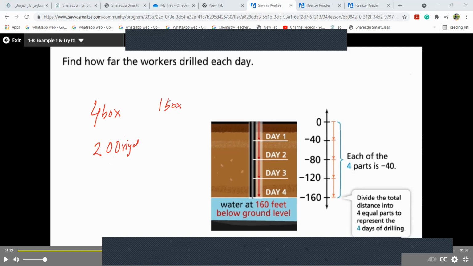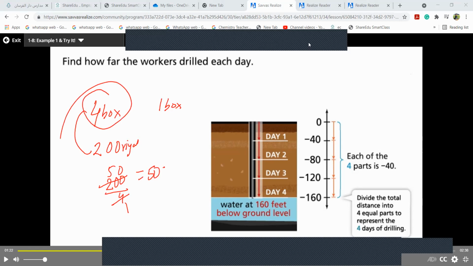So she will ask, okay, but I don't want to buy 4 boxes. How much is 1 box? So immediately you divide 200 by 4. So you get 4 times 5, 20 and 0. We'll say 50 riyals is 1 box. So you divide it because you had the quantity of the bigger number and now you need it for the smaller number.